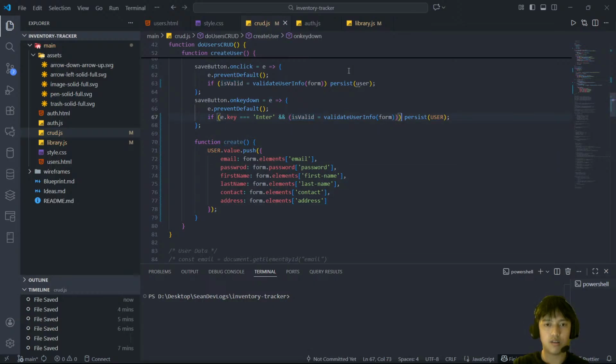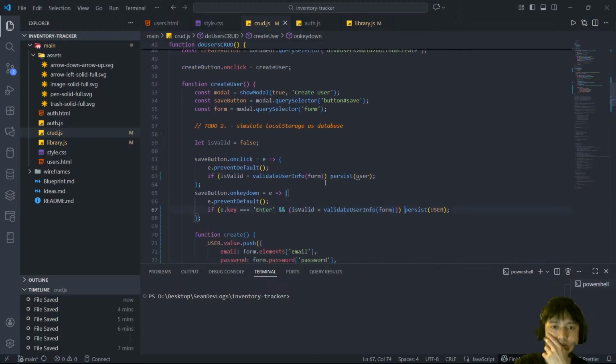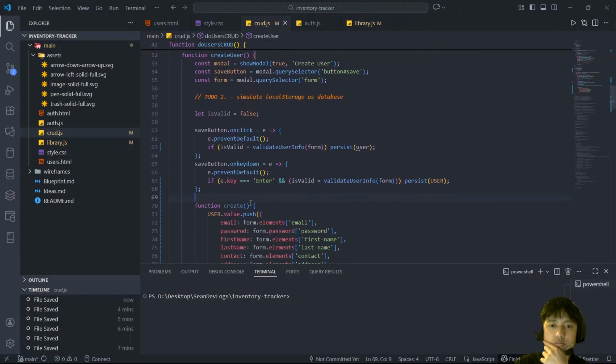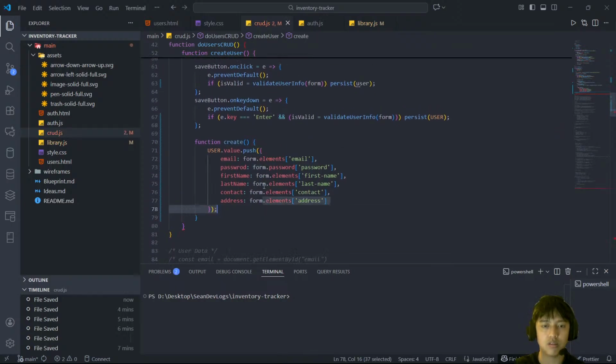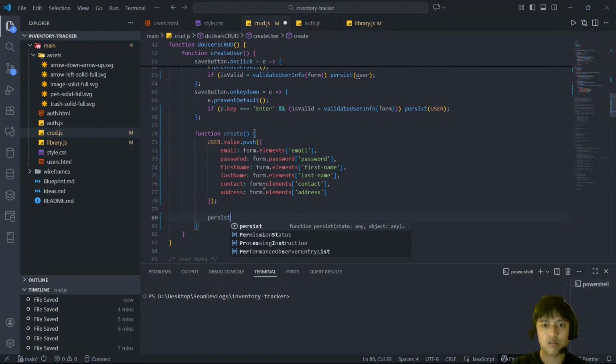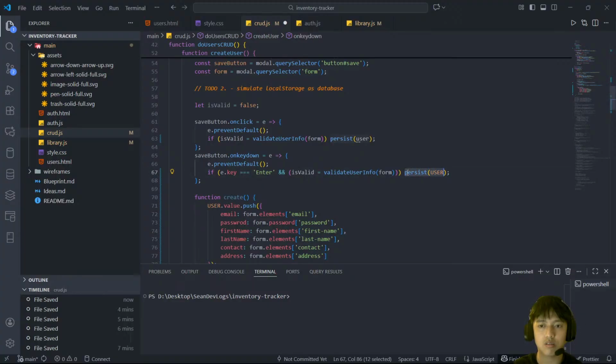And then what I'll do is, well, since these two do the same thing, I'll just persist here after creating. Persist user, then create.